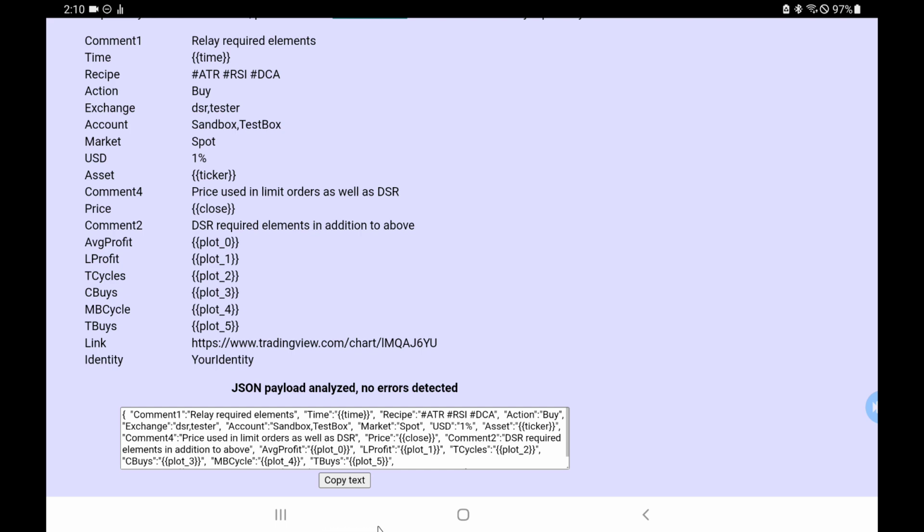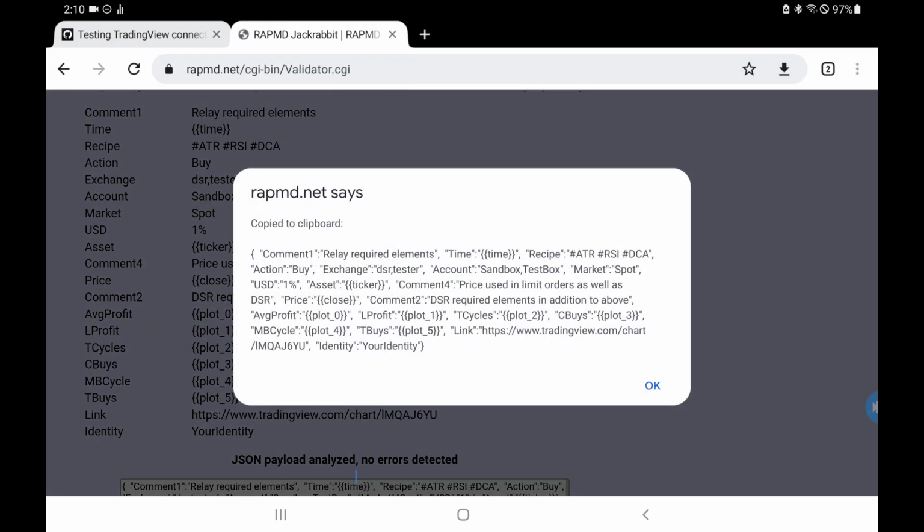And if you are by some chance lucky not to have any errors, you will be greeted with this message and given this box. If you click on the copy text window, it will copy it in a compact form that you can then take straight to TradingView and paste it right into your alert message.